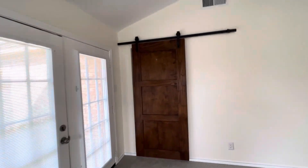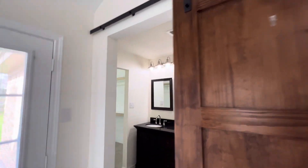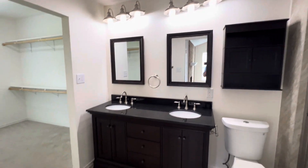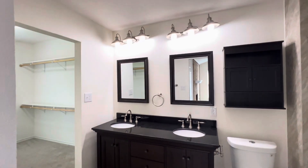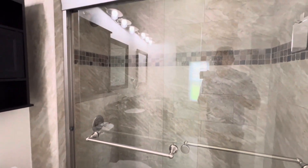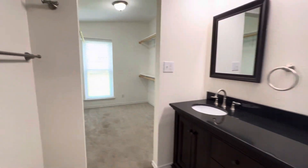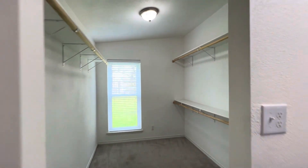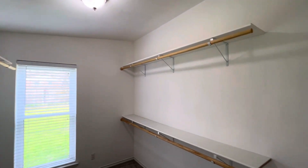And then the primary bathroom with a sliding farm door — pretty neat. Right through here you have a double vanity, two sinks. The vanity matches the one in the other bathroom, as does the lighting and the mirrors. You have a toilet here and then a tiled walk-in shower — it is absolutely beautiful — with sliding glass doors. Gorgeous shower. And then you do have a primary closet just on the other side. The closet is carpeted as well, with a good amount of room to hang stuff or for storage.